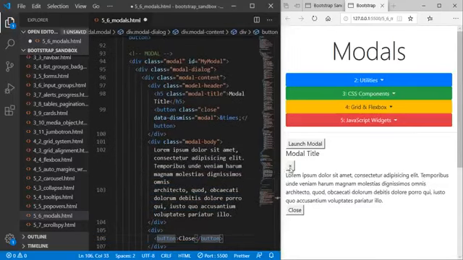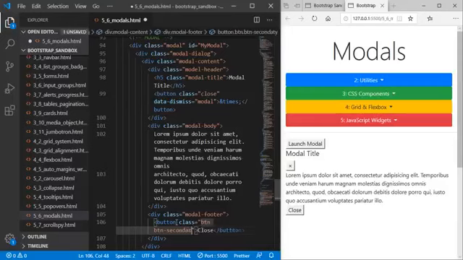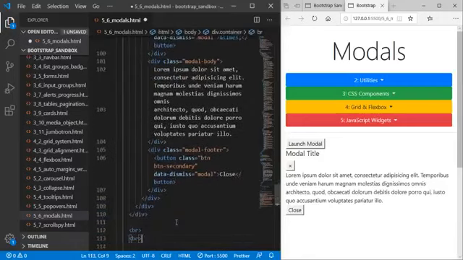Okay, so we also have this cross button. We'll also have a close button at the end of the modal. So for this, we'll give it a class of modal-footer. And let's make this button look really nice. For that we'll give it a class of btn-secondary, I guess, maybe. And what would it do? It would do data-dismiss of the modal.